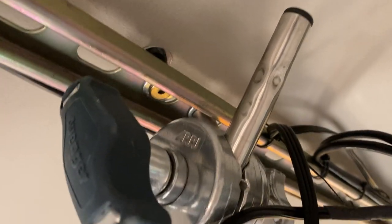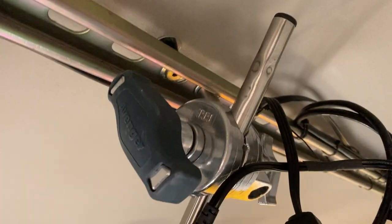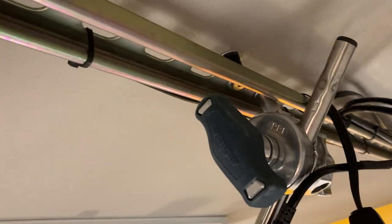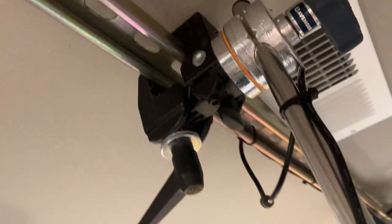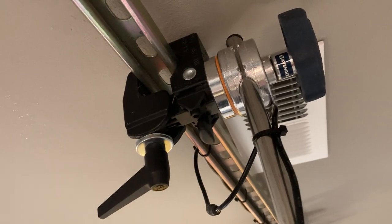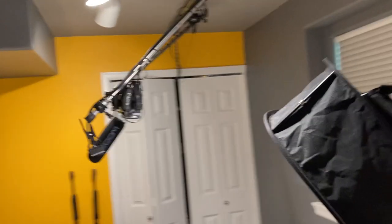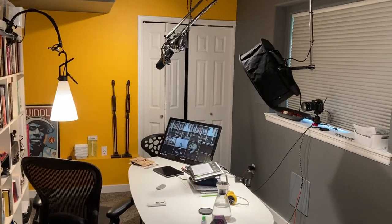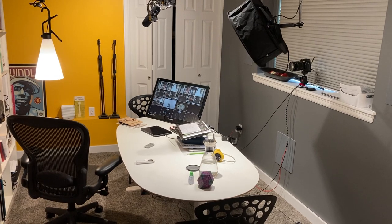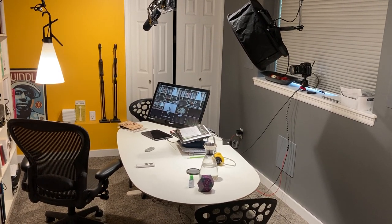These grip heads are connected via a baby pin that is screwed into the strut itself — a special baby pin that was really the only special thing I ordered. I bought them on Amazon and they work okay. I feel like the super clamp is probably a little sturdier, but they're also more expensive. That is the grand tour of the home streaming setup with the ATEM Mini Pro. Feel free to reach out to me — I'm at Ethan Schoonover on Twitter, and I'm happy to answer more questions.